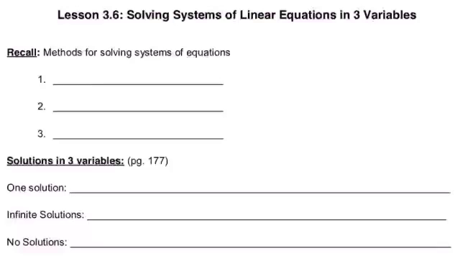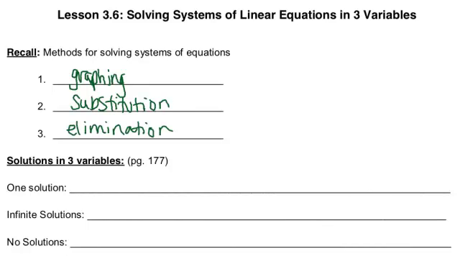If you remember, in the previous sections, we looked at solving systems of linear equations in 2 dimensions, so x and y, and we looked at 3 different methods for solving these systems of equations. The first one we looked at was graphing. The second method was substitution. And the third method was elimination. We talked about how all 3 of these methods would work when we're solving systems of equations. Some will work better than others depending on the equation, but all 3 methods will work.